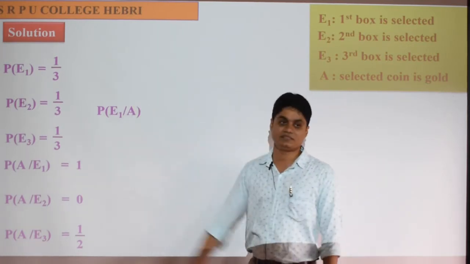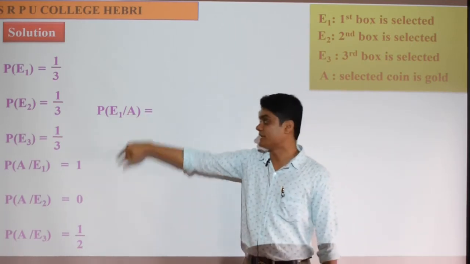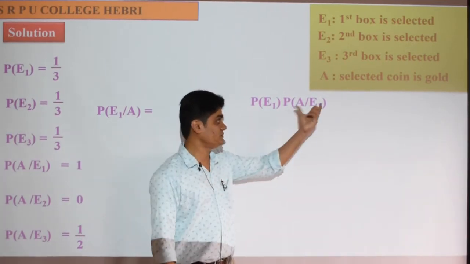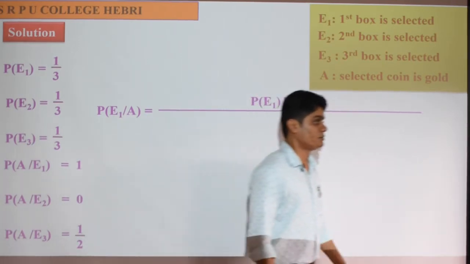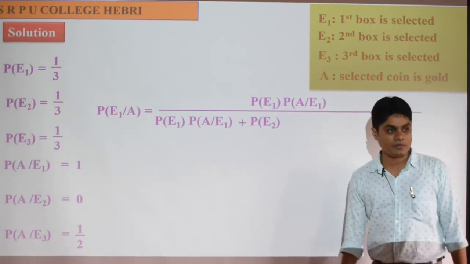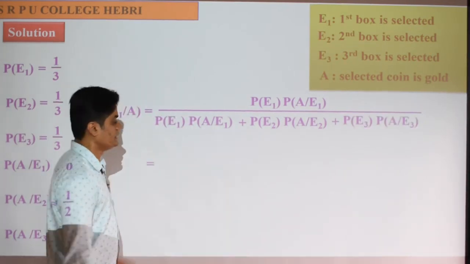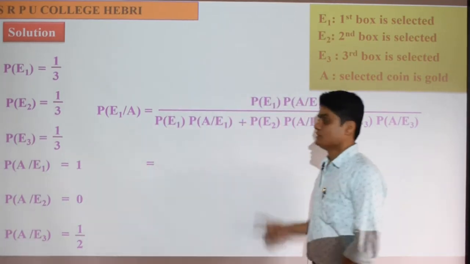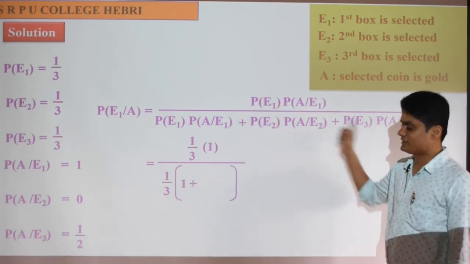Once you identify this, then Bayes theorem is easy to write. How to write it? First, probability of E1 into probability of A given E1. Probability of E1 into probability of A given E1, this is the numerator. In the denominator, this term, next E1, then put E2 in it. In the same way, how many events are there? 3 events are there. So which is the formula? Probability of E1 into probability of A given E1, plus probability of E2 into probability of A given E2, plus similarly probability of E3 into probability of A given E3. We know all the values here, because 1, 2, 3, 4, 5, 6 values. So there are 6 values. Substitute all the 6 values and simplify. See, this is nothing but 1 by 3 into 1. 1 by 3 is common in everything, so take it outside.